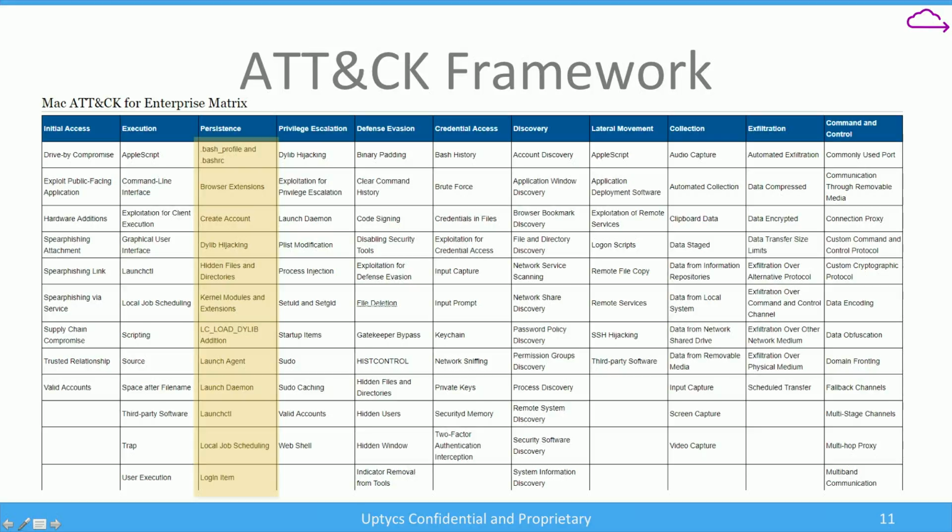So if they are able to find a compromise and break into one of your machines, the first thing they'll try to do is figure out how to persist it so that they can continue to access your machine on a long-term basis. The reason they need to do that is because after they break in, they need to do other things. They need to figure out a way to escalate their privilege. Usually when you break in, even through a browser or something like that, you're still limited to the privileges of the user account that the browser started. That's not usually enough to do real damage. So they will try privilege escalation. They will have to discover what else is around your machines. They will try lateral movement to find and compromise those machines as well, ultimately find the crown jewels and so on.